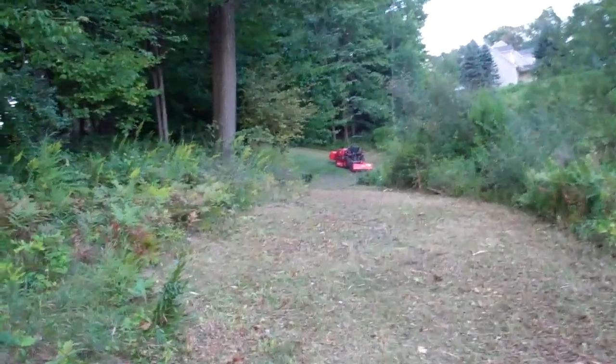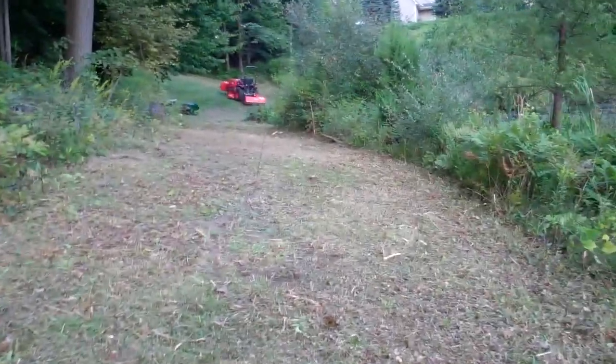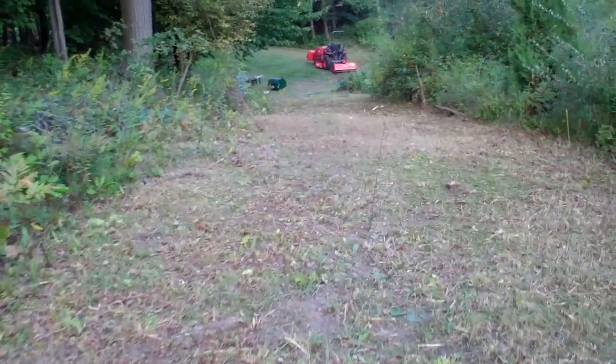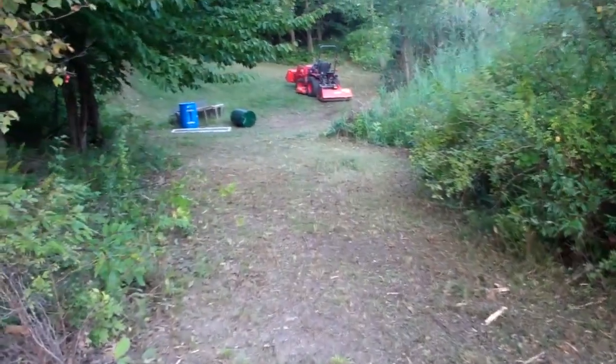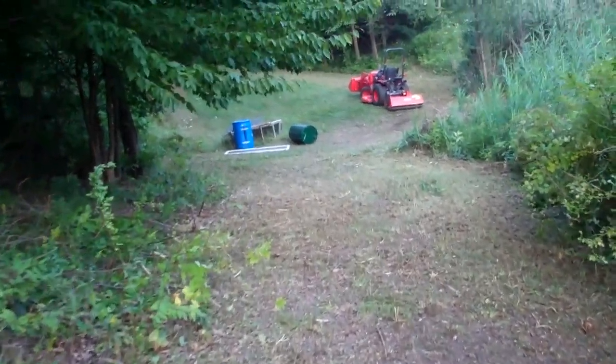Tractor's not on fire from here. That is good. This is awesome. I don't even know if I'm gonna continue mowing that. I might just leave it. My goal literally was just to have a path that I could walk and keep mowed.